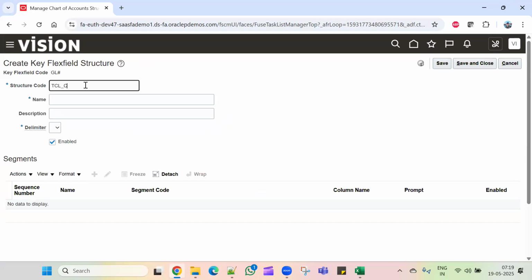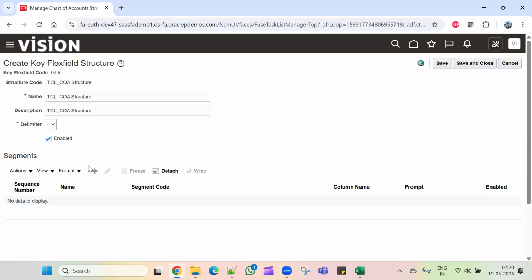TCL COA structure. Somebody will call it a KFF. Delimiter I can select. First make save, then only the plus button will be enabled. Plus button.